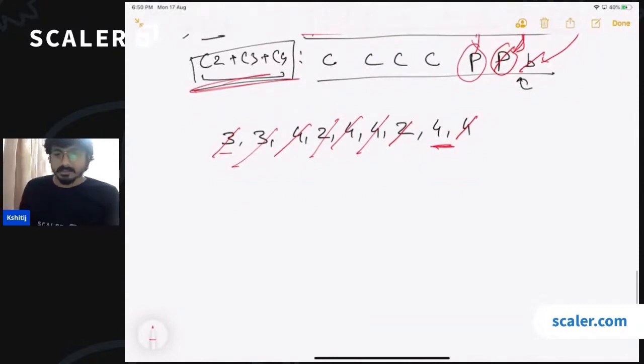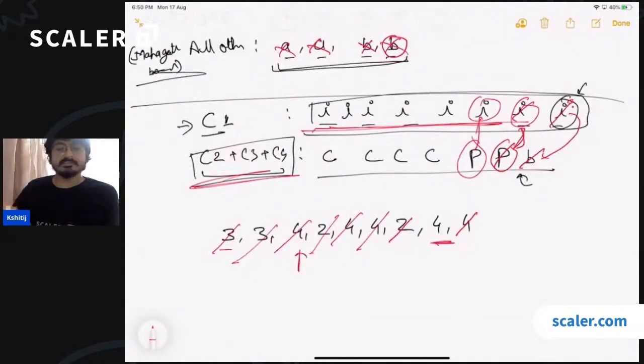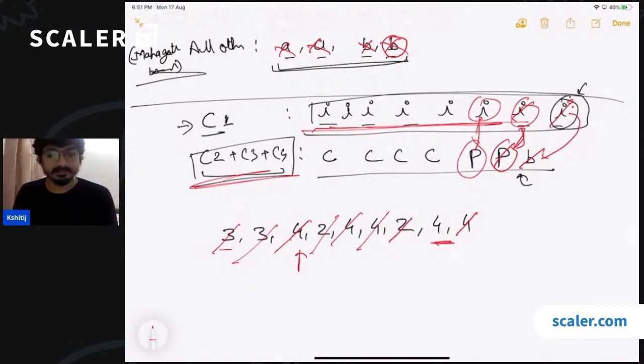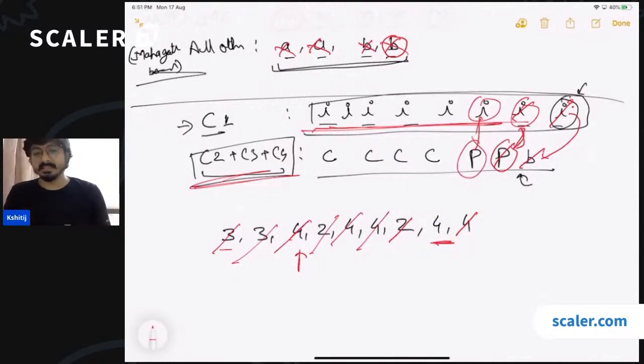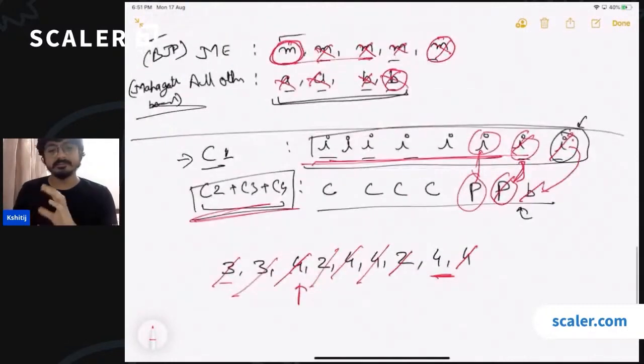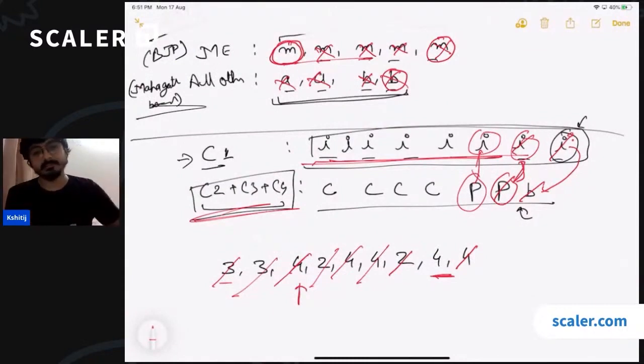Okay, cool. Now the question is that you don't know initially which one of these is the majority element, right? If you don't know which one out of these is the majority element, how are you going to cancel the occurrences of all the other elements with the majority element? The question is, do you need to know the majority element? If I slightly change the initial observation, so the initial observation was that if we are removing one occurrence of a majority element with one occurrence of a non-majority element, the majority element remains the same. But if I change this observation to, if I remove two distinct elements at a time, the majority element remains the same.